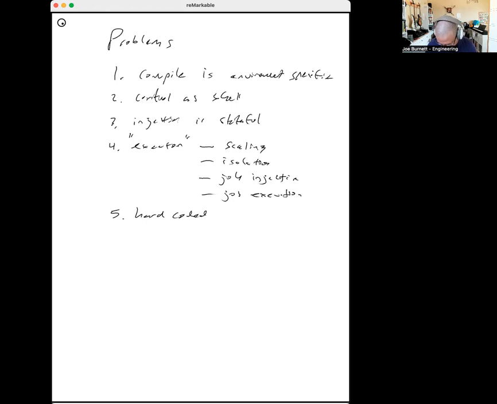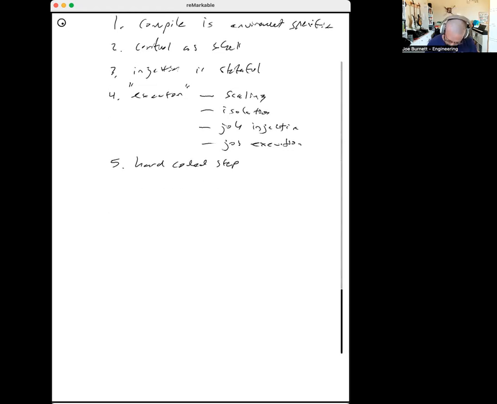Another problem that is here is there are hard-coded steps. There's things like pull the script, pull down the cache, the artifacts, push the cache, clean up. These are all specific steps that actually run every time, and are just sort of assumed to be part of setting up the environment. But depending on what you want to do with a job, it may not be necessary to do those. And last, I mentioned this already, but job log parsing is complex and overloaded in its role.